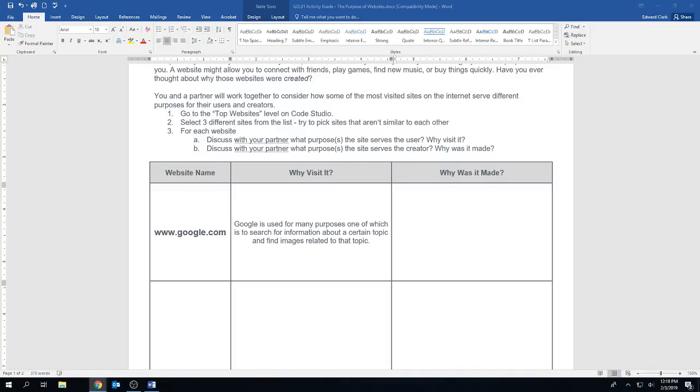If I Google why was Google made, it says Google founders Sergey Brin and Larry Page created Google in order to organize information on the internet and help users find the information they were looking for. Google began primarily as a search engine which crawls through new and old web pages and sorts them based on relevancy to a user's search. Okay, so I might paraphrase that.